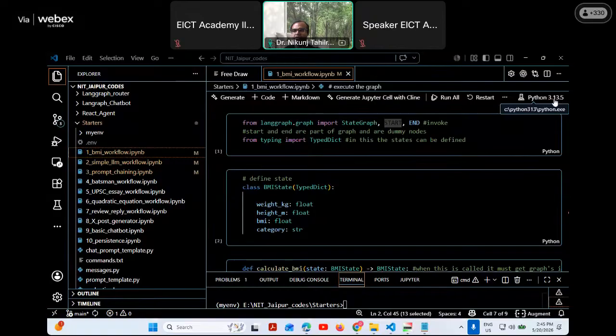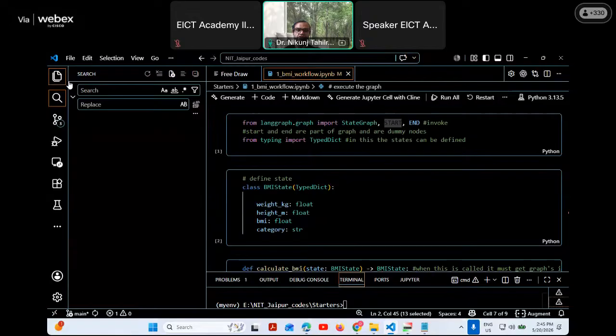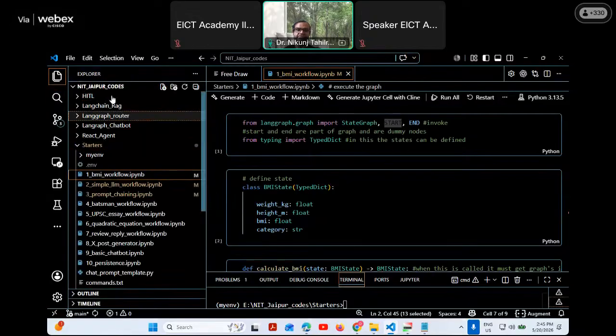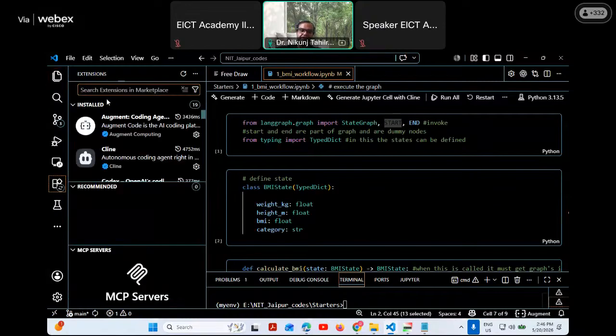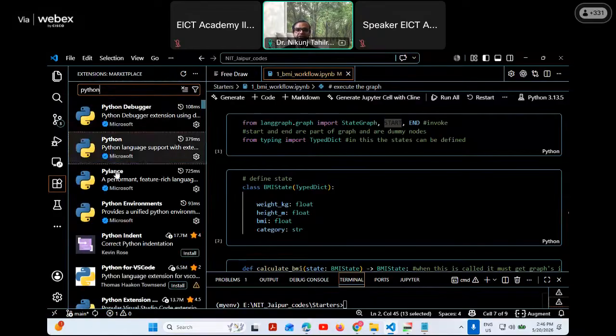Again, how to install Python? You have to install it from python.org, and then here you have to search for the package. That's where you are able to find Python. There are many things that you'll be able to do. Let's say if I write Python, if it is there, it will tell me. See, all these Python versions will be there.